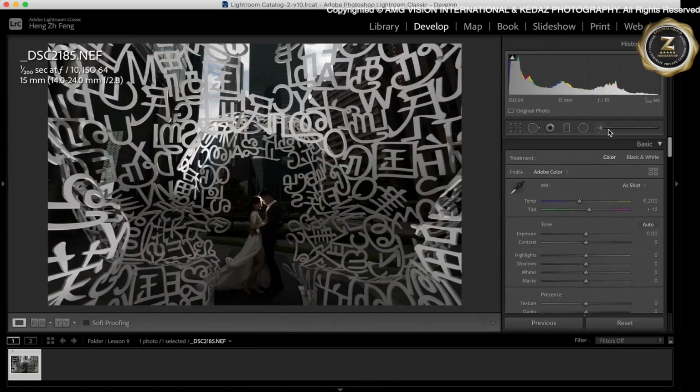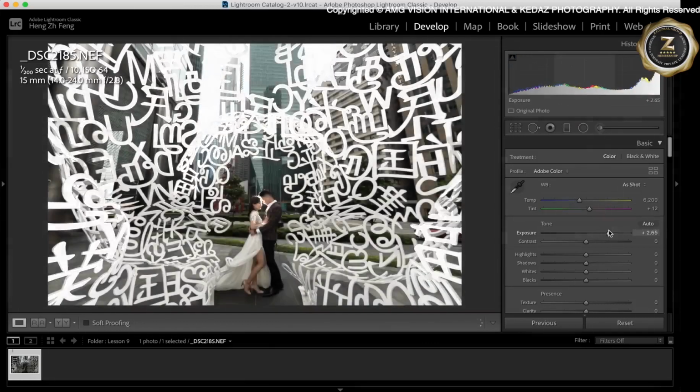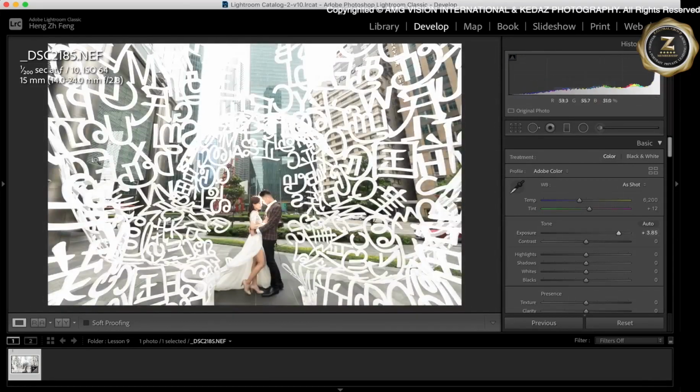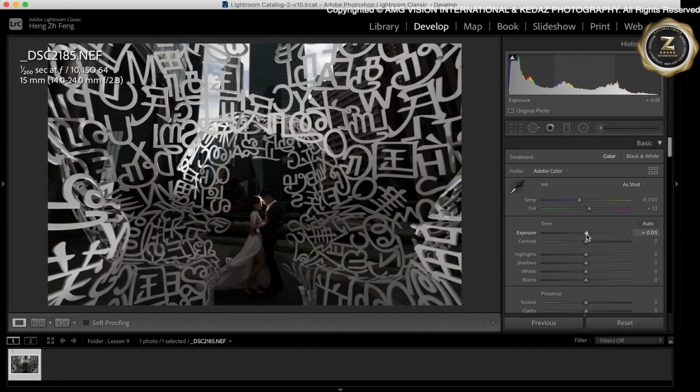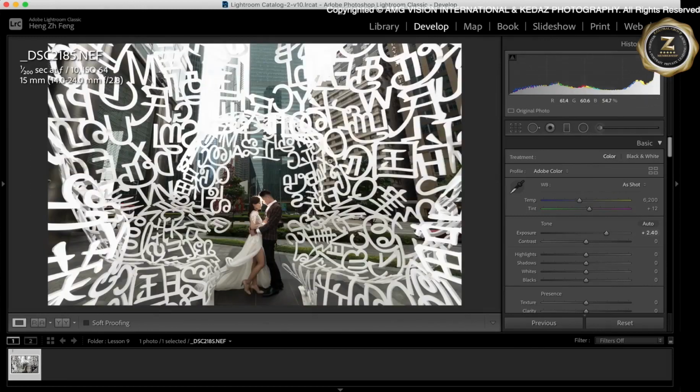The first thing to do is always the basics. This is quite an interesting location. We have so many alphabets and words surrounding the subjects, and this is in the city. I made it brighter for you, and you can see the background is messy, with the street and the buildings behind. So when I shot this one, I tried to underexpose everything because the background is too messy.